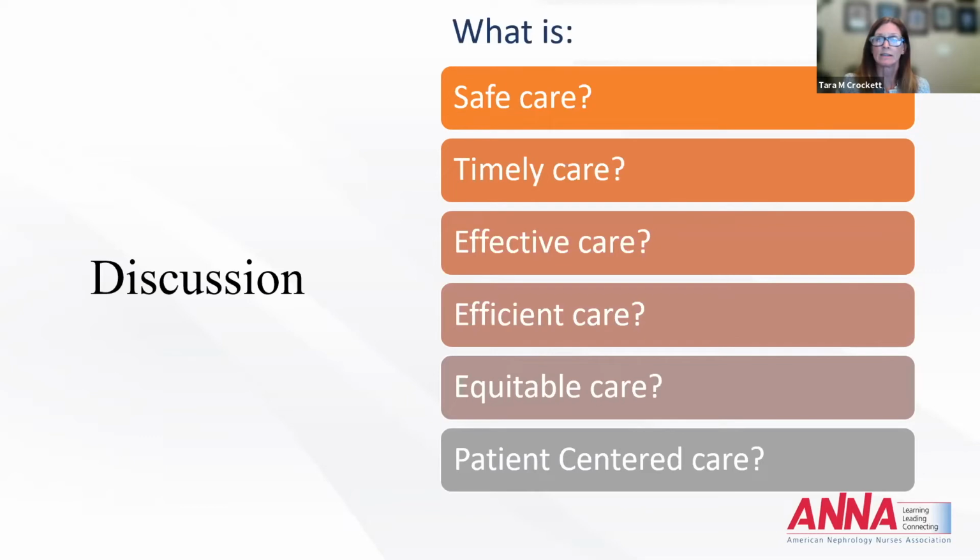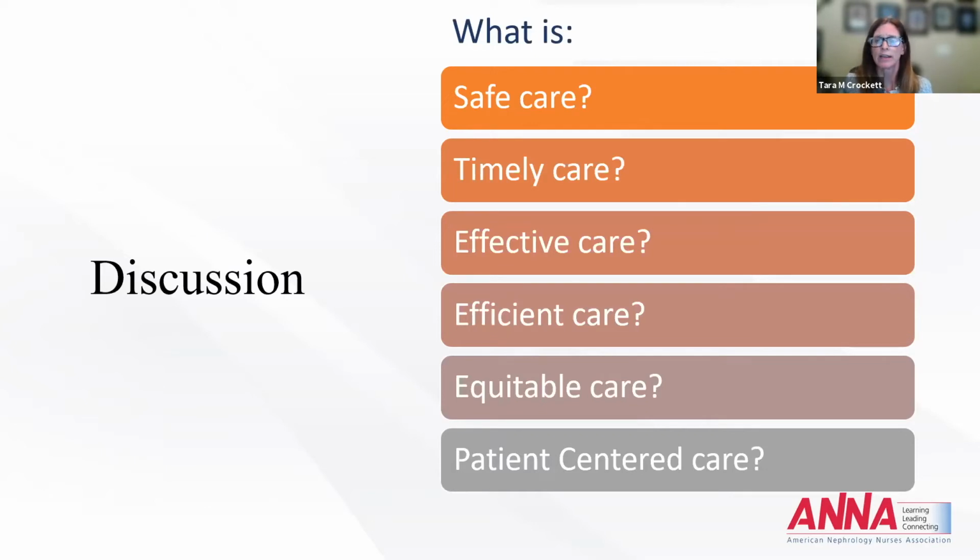Efficiency is avoiding waste, and this is where lean came from. Including waste of equipment, supplies, ideas, and energy. I love the fact that they include energy. So what can we do to make our systems leaner so that our nurses don't have to run around the place, right? So really thinking about that critically when you're thinking about processes and measures.